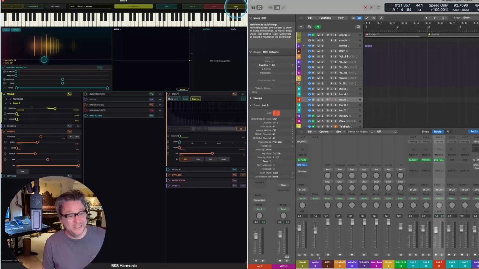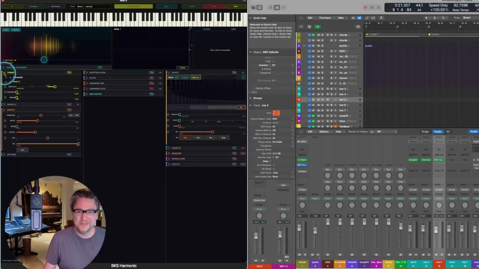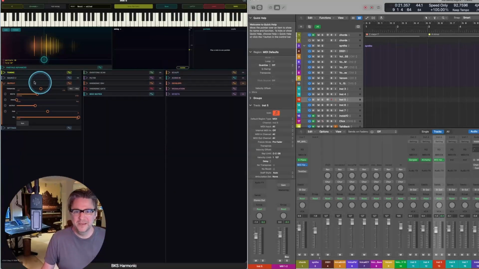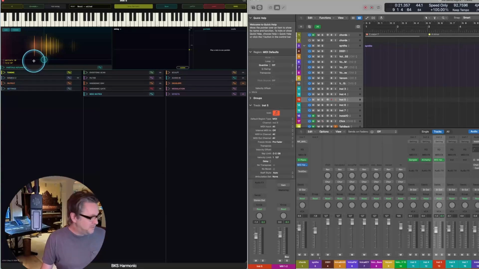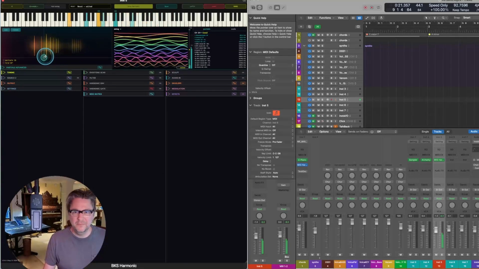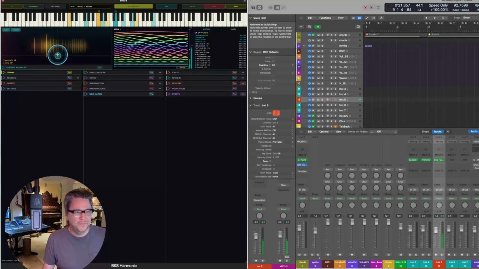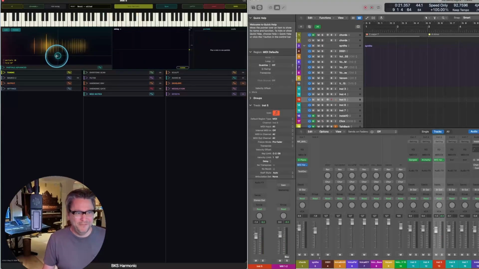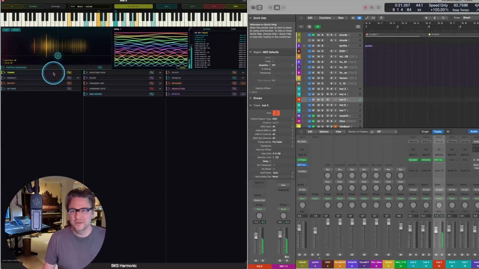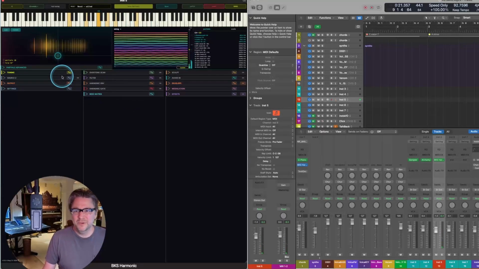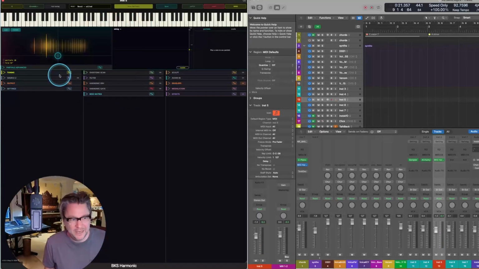This can be really intimidating, I think, as a beginner. But just remember, you can collapse all this stuff down and just wiggle the knobs, and start having fun. That's all anybody expects you to do. But here, what would really benefit this, I think, a lot would be an envelope.